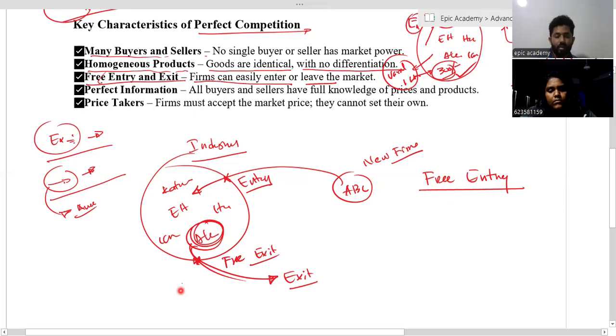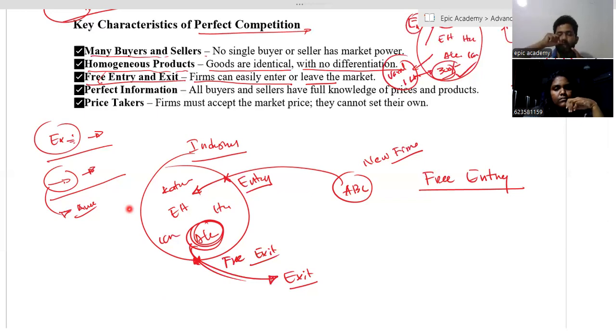But if there are many kinds of barriers to exit from the particular industry, we call it exit barriers. As an example, if you have an agreement with another organization to supply commodities during the entire period of the year, you cannot exit the industry because there is an agreement between you and the organization.